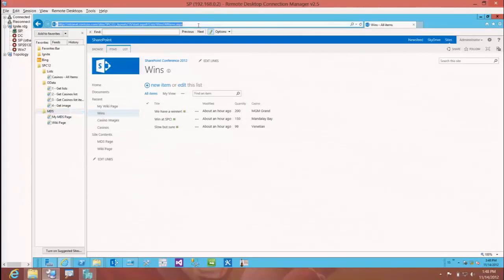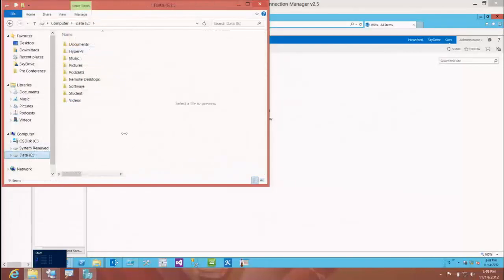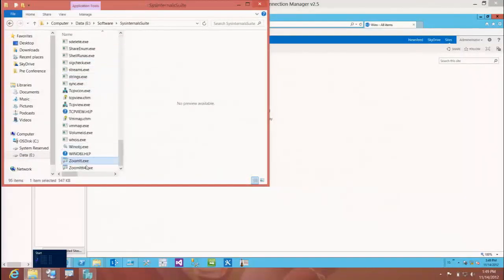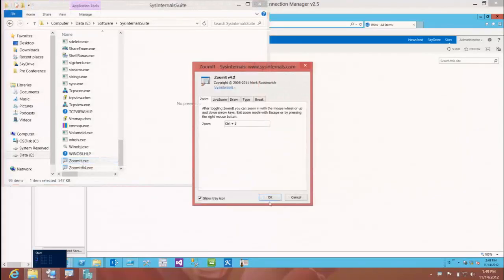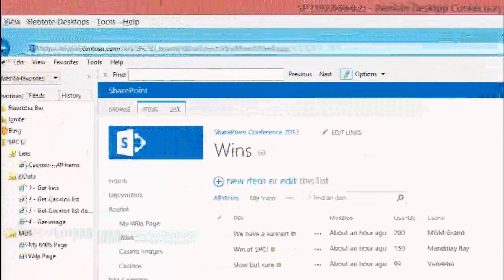And let me open up my favorite tool. I actually got to sit by Mark Russinovich yesterday and said thank you for this tool. So I'm going to show off Sysinternals, and you go to ZoomIt. If anybody is not familiar with this tool, it's a wonderful presentation utility. Say OK. And that lets me do stuff like this. I can zoom in and you can see the URL now.